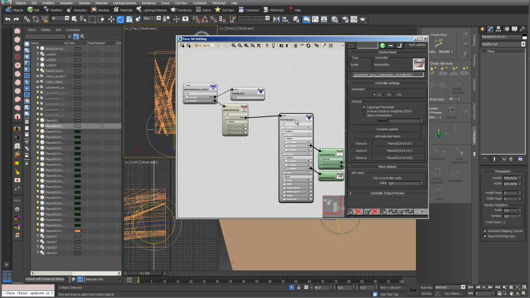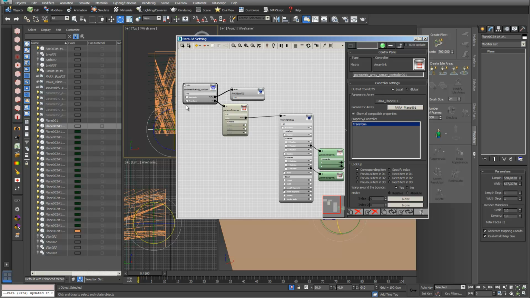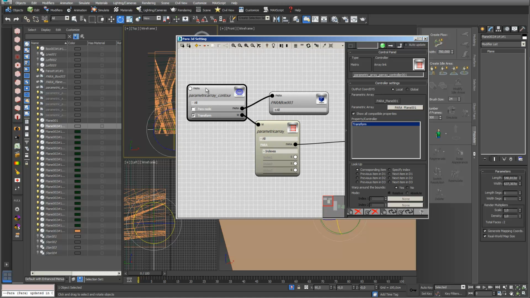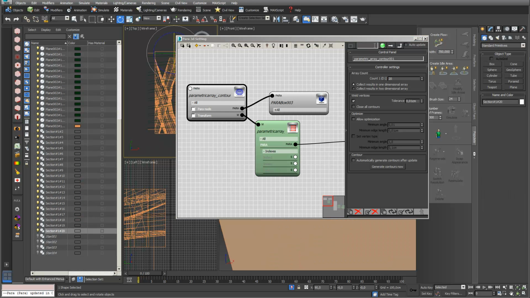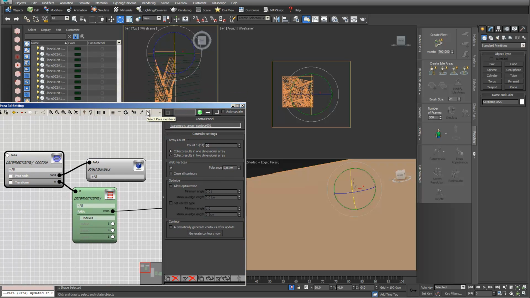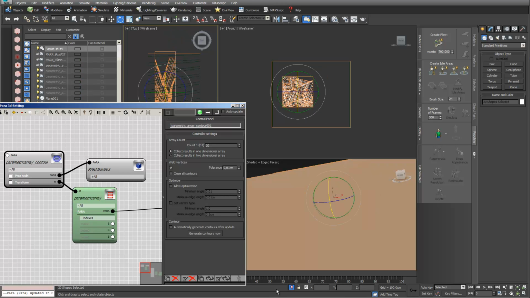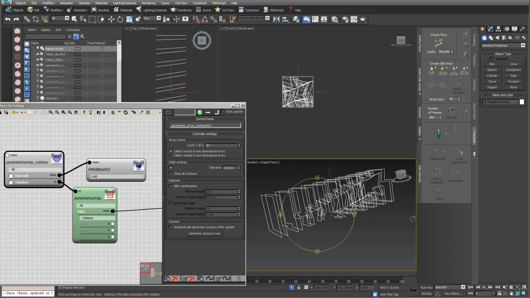Okay, remember we had 20 sectioning planes. If I deselect everything, you can see that the count is 20. And if I want to create my contours, I also have to enter 20 in my contour node. For this, I just deselect everything again in my contour node, and then I go into my basic settings and I just enter 20 counts. And here we go, and if I go now into generate contours, we just generated our contours based on my boolean objects, and I can select my parameters and leave my isolate selection toggle and go again into my isolation selection, and here we go. These are my contours, and this already looks quite good.